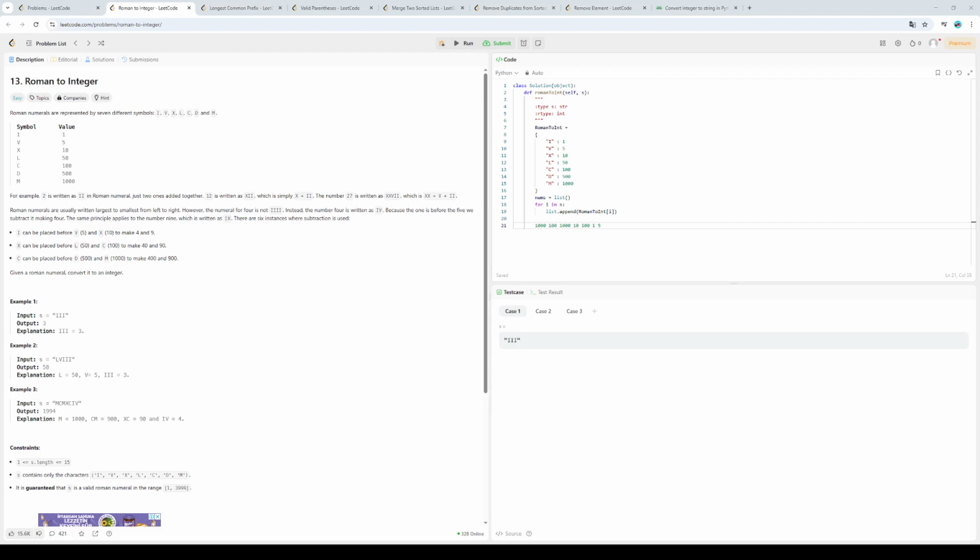Let's see. I want to look at something first. Can I enhance the visibility of the screen by doing this?